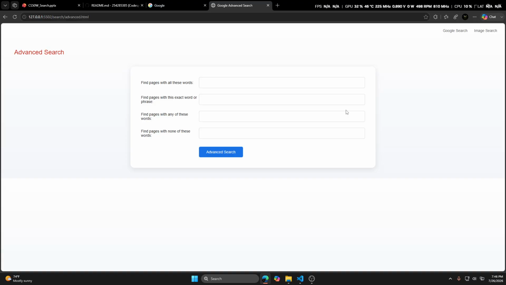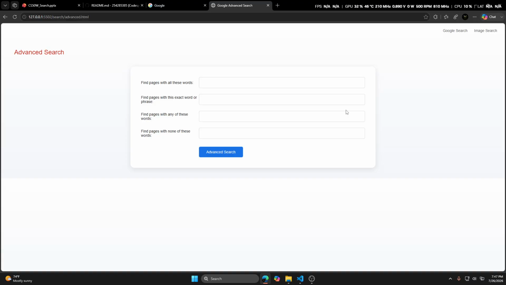Third option is find pages with any of these words. And the last option is find pages with none of these words. Advanced parameters are as_q, as_epq, as_oq, and as_eq.